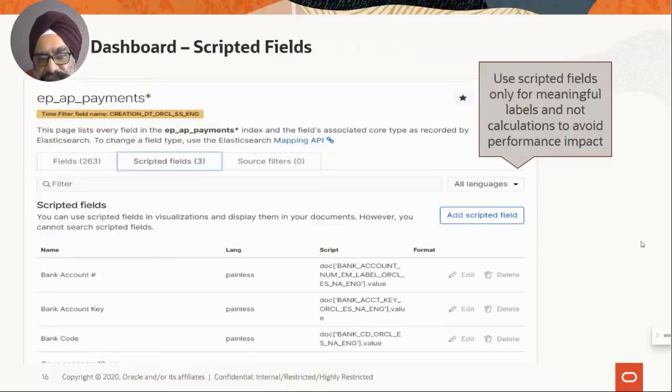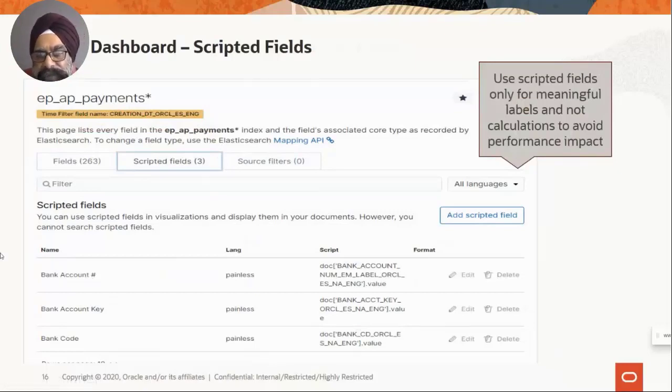However, we as PeopleSoft in our own internal performance testing have determined that most of the time the way Kibana works is it aggregates at a group level. That means it does a whole grouping and does the aggregation. But if you use scripted fields, then it has to calculate row by row. So since it needs to calculate row by row, the performance really comes down to its knees. So we have recommended, and we only use, scripted fields to create labels, and that's what we deliver.